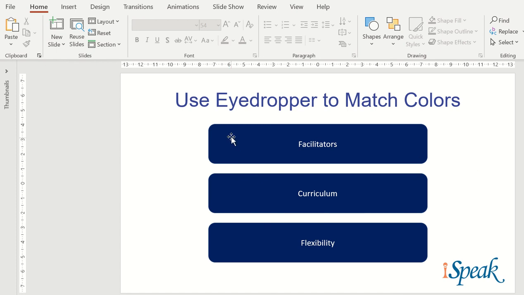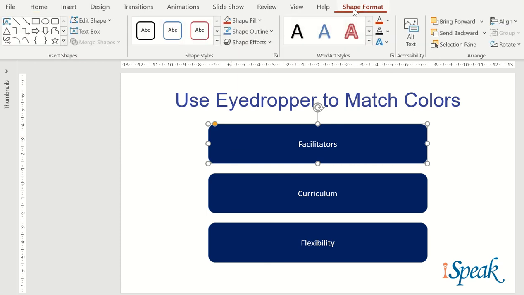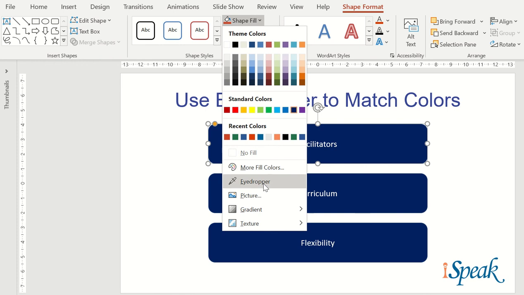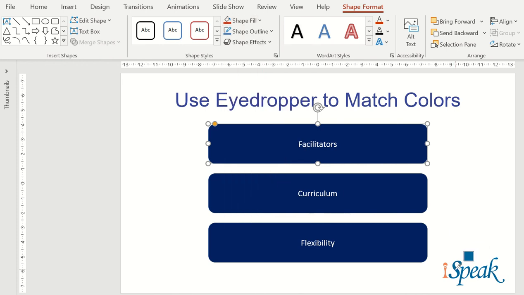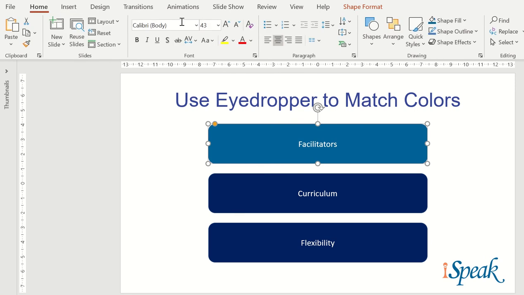I'm going to start by selecting the first box titled Facilitators. I'm going to go to Shape Format, drop down the Shape Fill, choose the eyedropper, and hover over the blue of the iSpeak logo. Next, I'm going to go back and make the title slightly bigger so it's more legible.